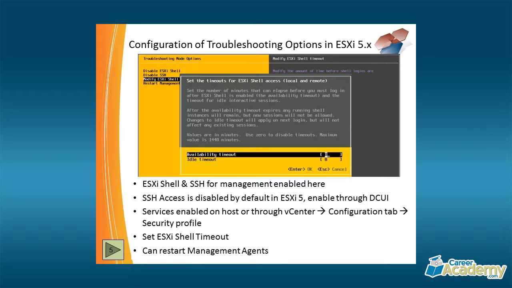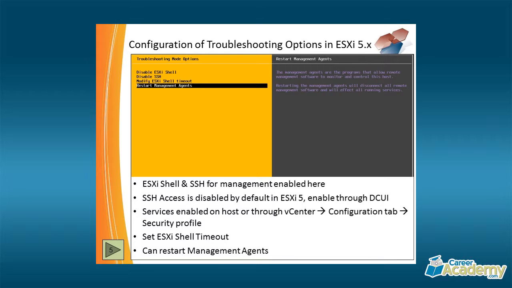The second one is the idle timeout. So if you enable it, and even after some people have used it, you don't use it for a period of time, it's going to eventually turn itself off too. In other words, it closes the hole you're creating by opening up a window into your management services. It's probably a good idea to set these to something, because if you notice from the screen they're set to 0, and 0 means they're actually disabled, so it'll never turn them off for you. It's very nice to be able to turn these on, forget about them, and let the system turn them back off for you later.